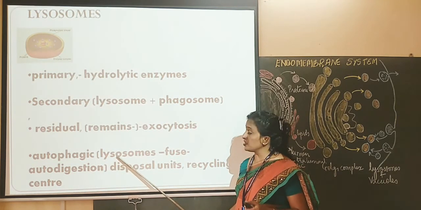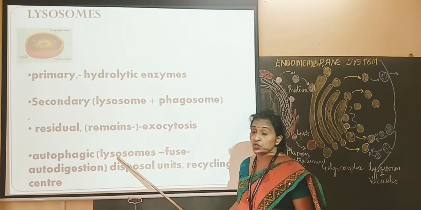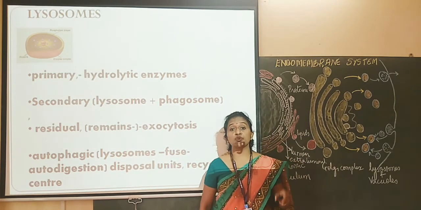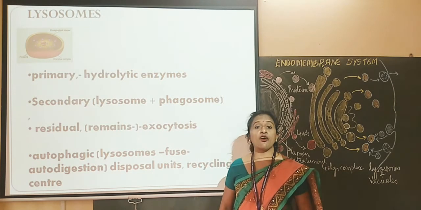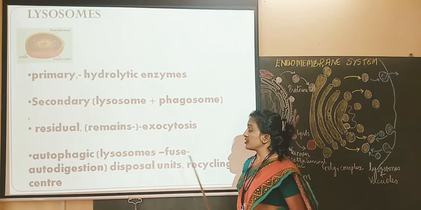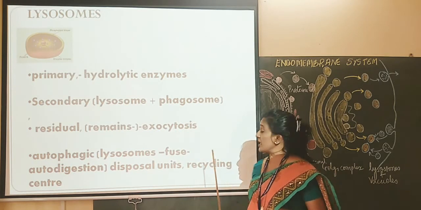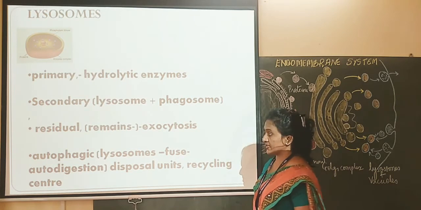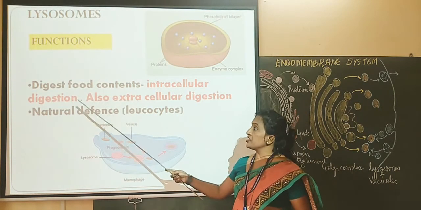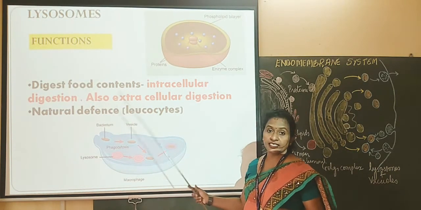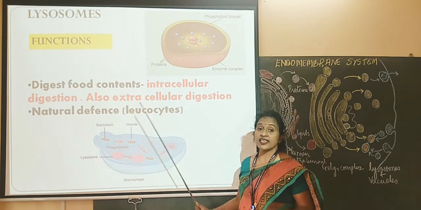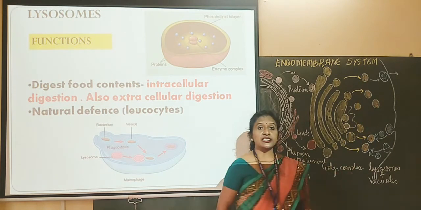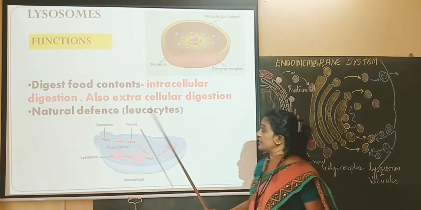After the digestion of this material inside these lysosomes, the product will be released in the cytoplasm so that they can form more organelles. Therefore these lysosomes are also called the recycling center of the cells. So the main functions are, it can digest the food content within the cell as well as outside the cell. That means it can be released out of the cell and the digestion can be carried out there.